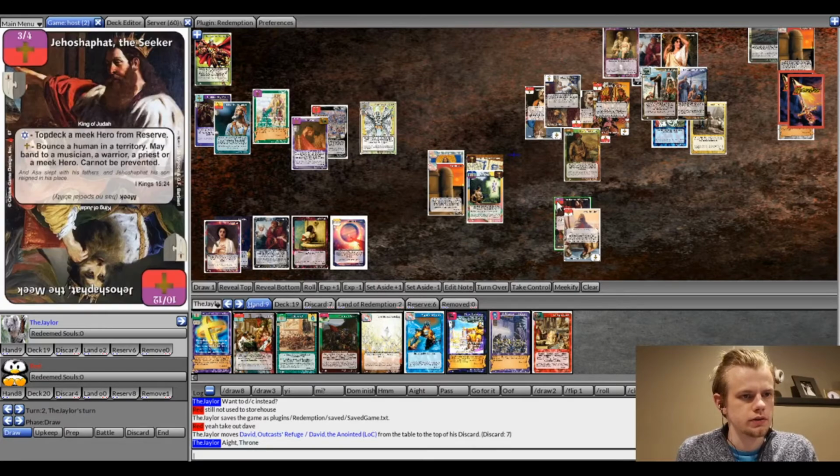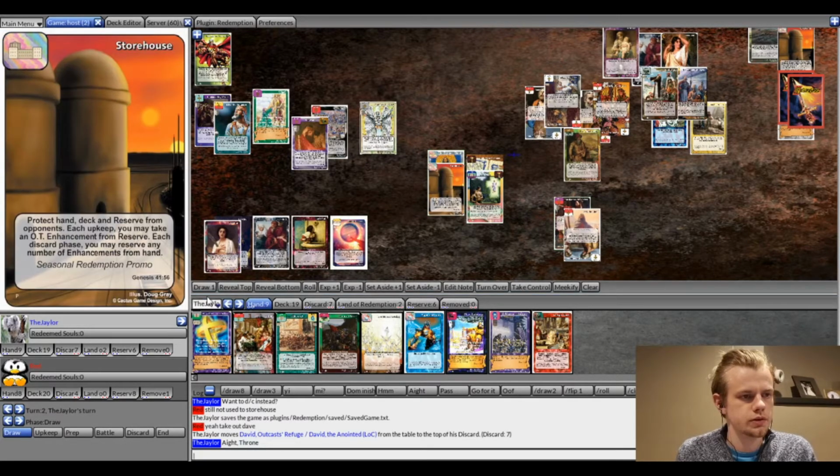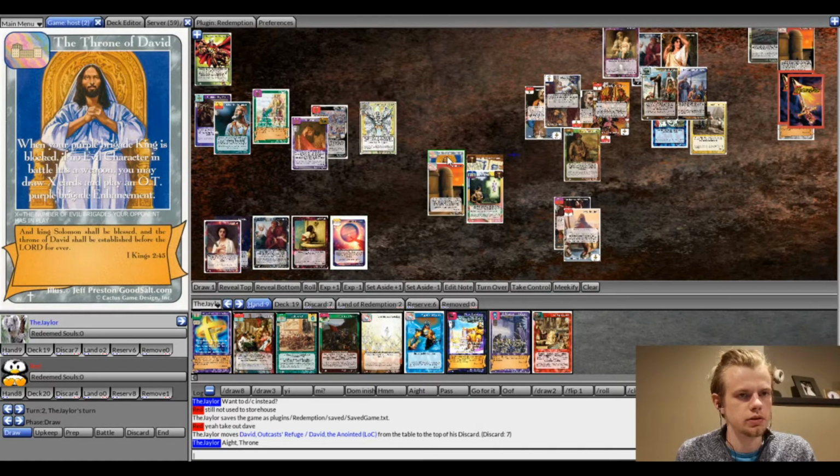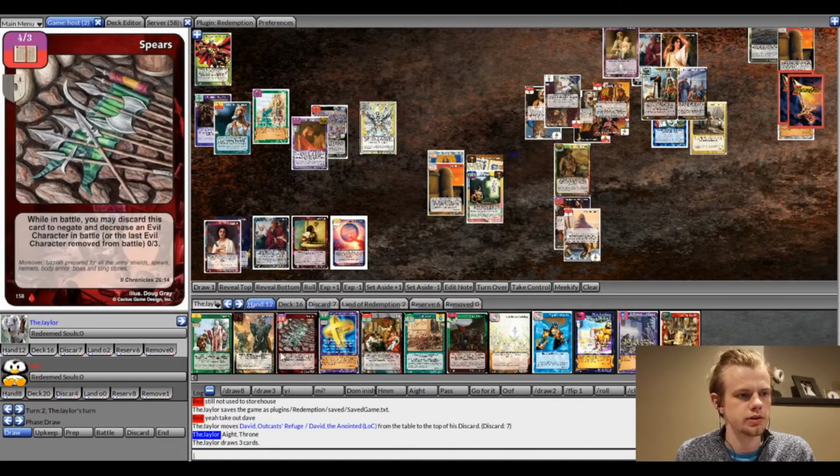But I still have Jehoshaphat in here who can draw off of throne, so I get to draw 3, because it's the number of good brigades, or number of evil brigades the opponent has in play. So yeah, that actually works pretty well.